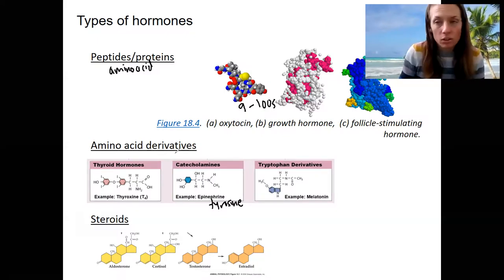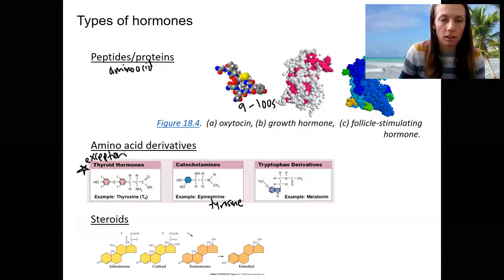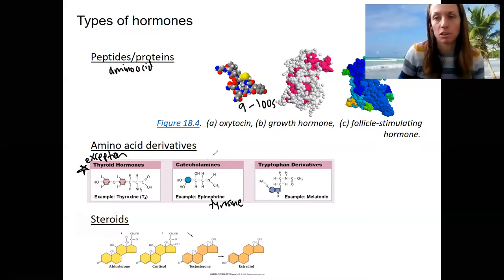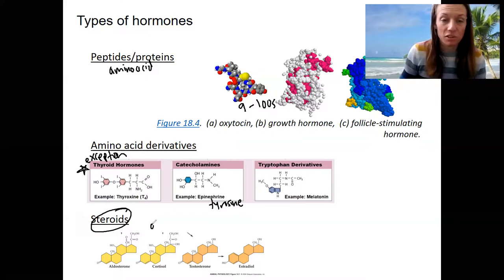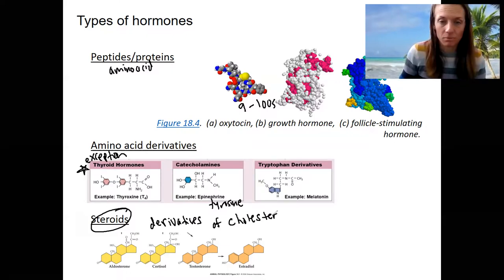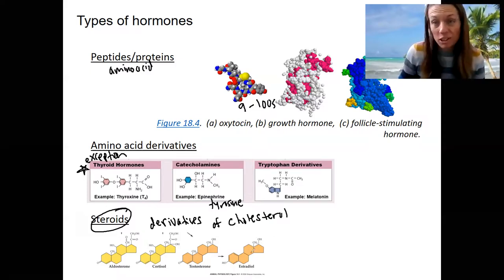Amino acid derivatives also typically bind to cell membrane receptors. I say typically because there's one exception. This is the exception. We'll get to that in a moment, but these are not hydrophobic or small enough. I believe they're actually too hydrophilic. So these are going to also bind to cell membrane receptors. Basically what you should do is remember steroids, these are derivatives of cholesterol and that cholesterol is a lipid, right? These are small, fairly small, small enough and hydrophobic so they can pass through the cell membrane.